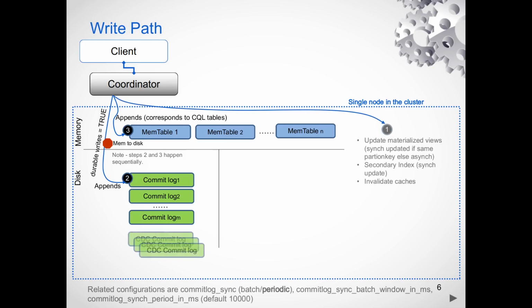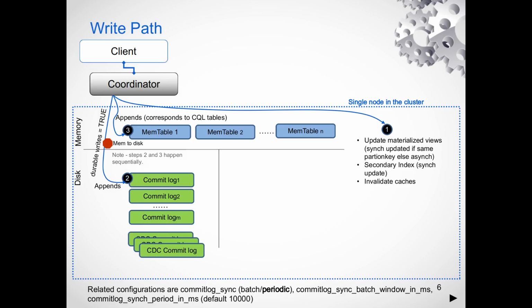Let's take a look. If you define other components like materialized views, by the way, materialized views are not supposed to be used in production. There are several reasons for that. It was in preview, then it went into production, then it did not deliver on the points it was supposed to. There were lots of problems. Now it has gone back again to preview, and it is discouraged to be used in any which way.